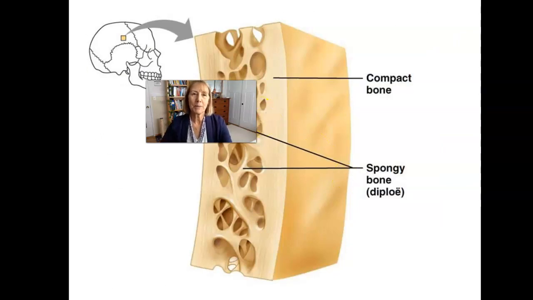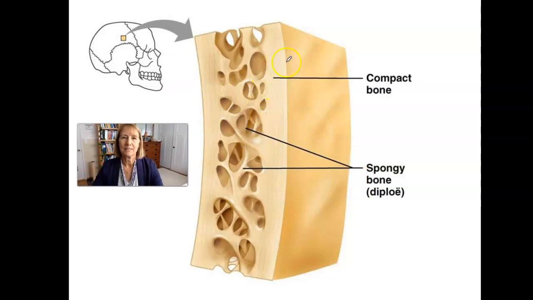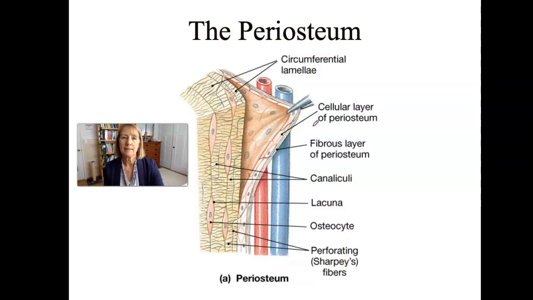So these are better pictures of what compact bone looks like and what spongy bone looks like. This would be an example in the skull. Again, we talked about if you take a blow to this here, then it's going to have a certain amount of give to it. It won't shatter. And this is another drawing of a periosteum. They can actually be peeled off the bony section of a long bone.